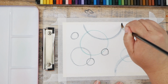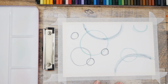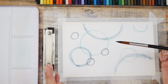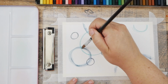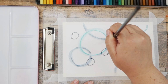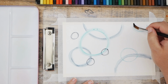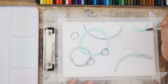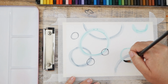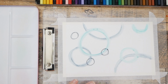By the way, when I first got this palette, I was trying to figure out where it was from, and I reached out to their customer service because it didn't have a manufacturing date on it. I was really curious to have more information and see how old it was. And they actually did the research for me and got back to me really quickly. So I have really liked this company ever since. I've been buying products from them, and they just make really great quality stuff. I thought it was really nice that their customer service was so responsive, even with an old product like this. And I have those Inktense pan paints that I did an unboxing for a little while back, and that is also from the same company.